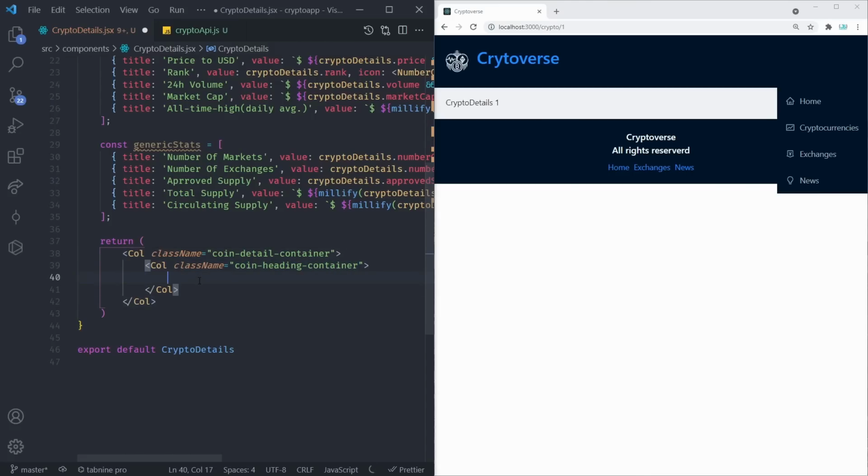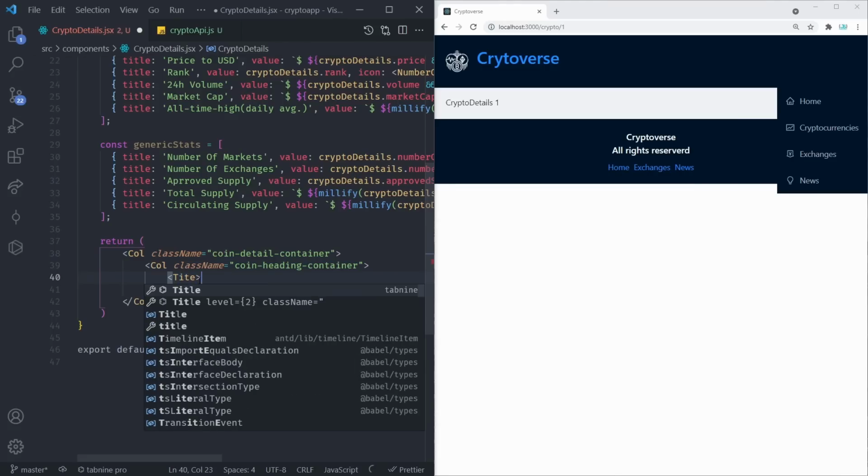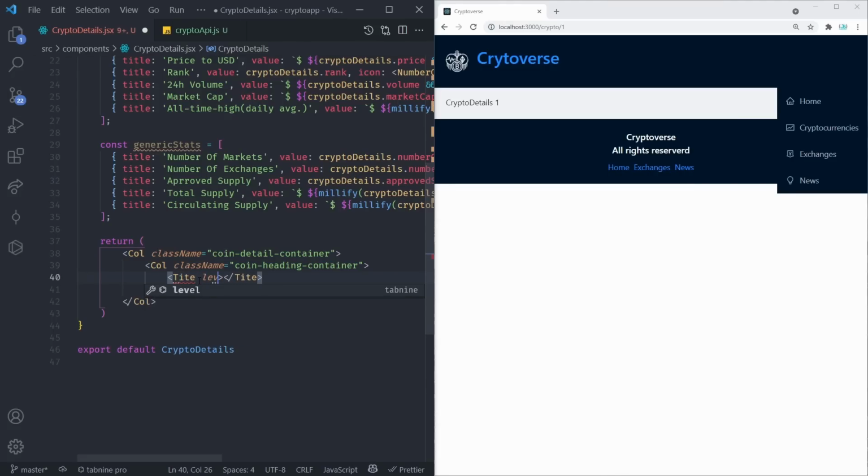Inside of there, we can specify a title. So right here, we can say Title, level is going to be equal to 2, so it's a big title, and we're going to have a className equal to coin-name.